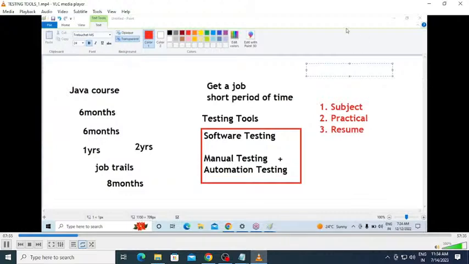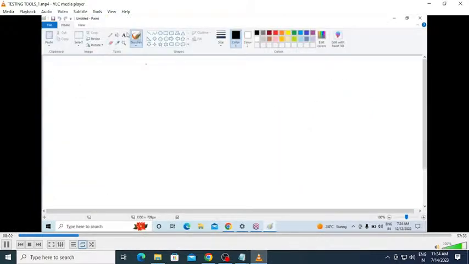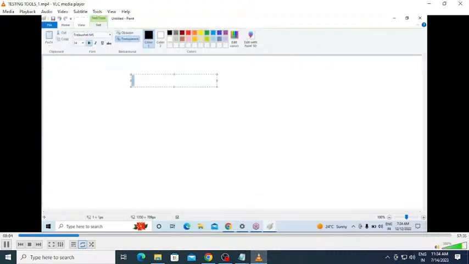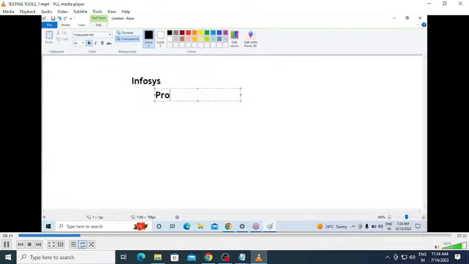So basically, for example, assume the company Infosys. Recently they got one project. For this project, they are recruiting resources like testers.